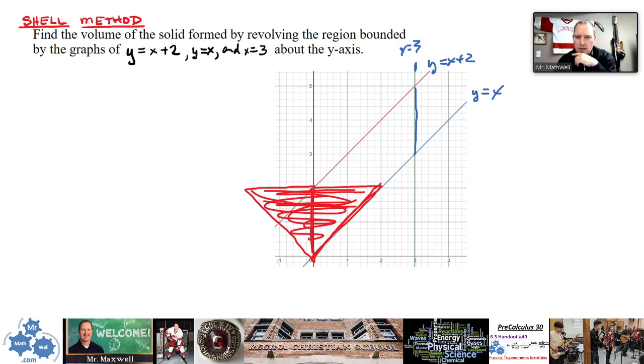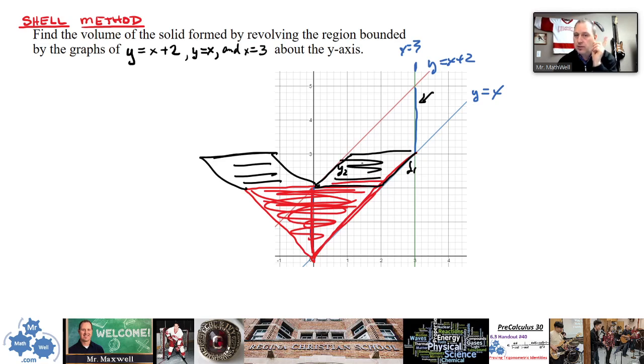So we'd have to do the washer method, but we can only focus on this region. I do the washer method because here's function 1, here's function 2. I can't go any further because now we have a third function over here, so I have to swing this one around, and it comes in pieces. Not impossible, but not easy. And so finally part 3 says I have to take this region and swing this one around. And you're thinking, my goodness, that's a lot of work.